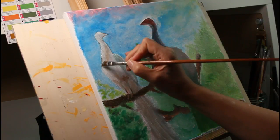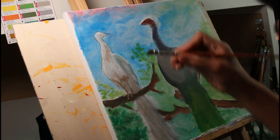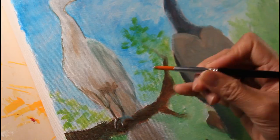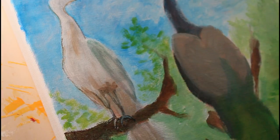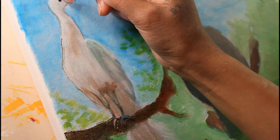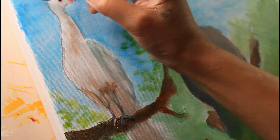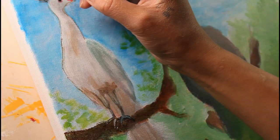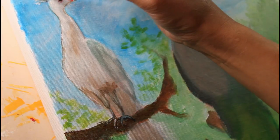So that was a long explanation. Now we're going to go on to the shadowing of the female bird. I am focusing right on the feet and the claw, trying to establish the basic information. Since we are imagining that the female is a little further from the viewer, according to the image on the canvas, I was trying to paint around it with a brown or brown umber and establishing all the feet.